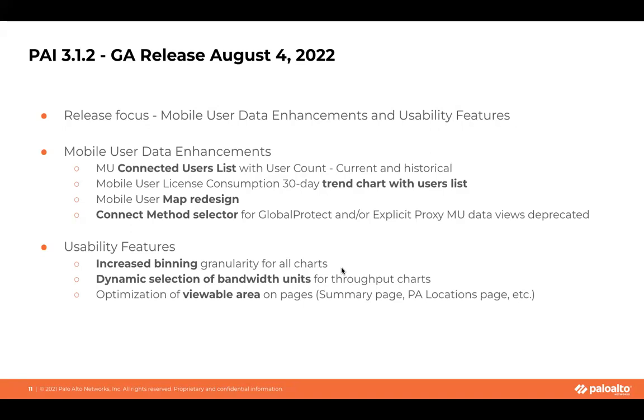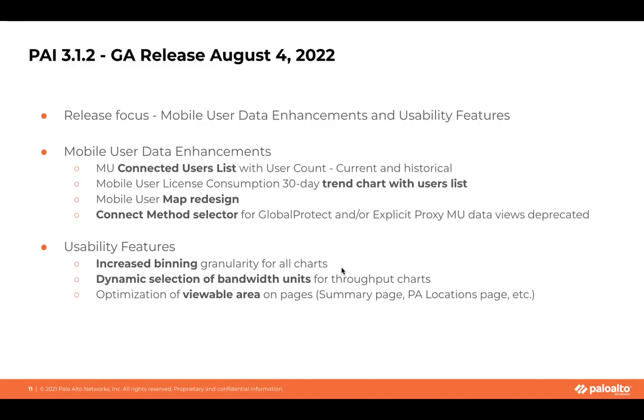Earlier we were showing all the charts by the log scale, and we improved that in a release prior to 3.1.2, where we introduced the linear scale. This was a very frequently asked requirement from a lot of customers to view charts in the linear scale, and we introduced that for all charts, with the ability to toggle the charts.